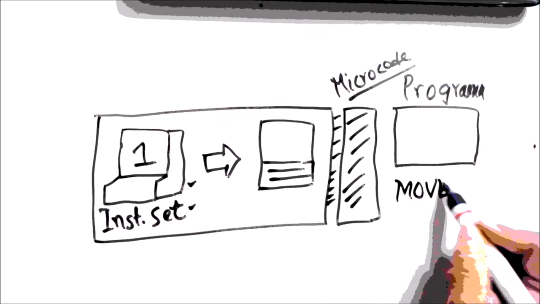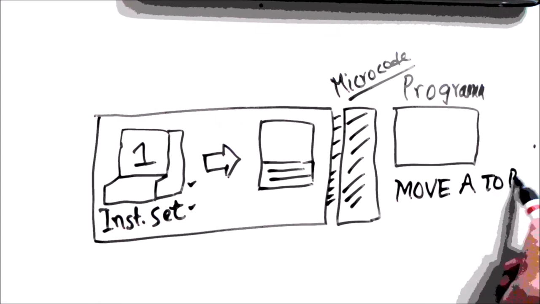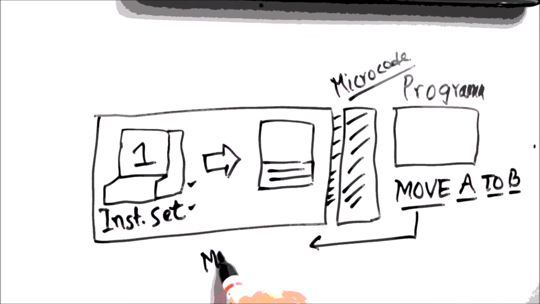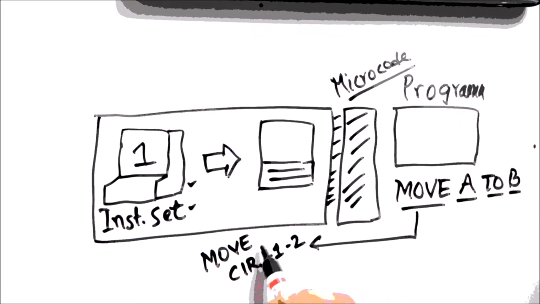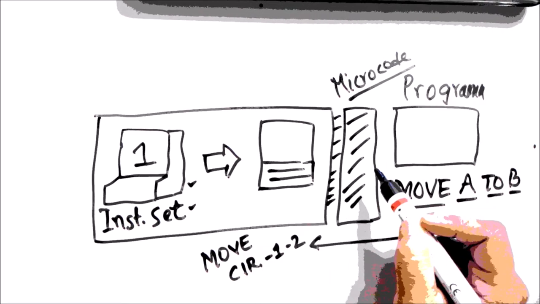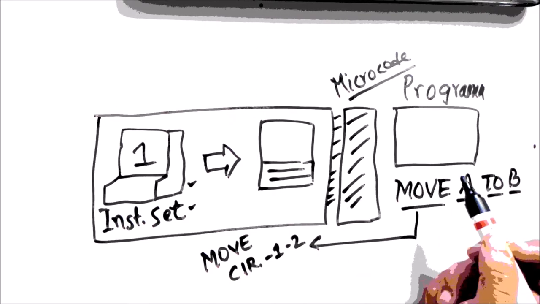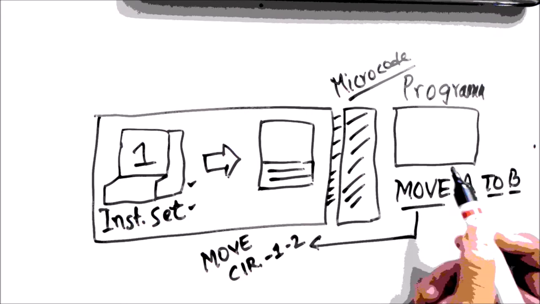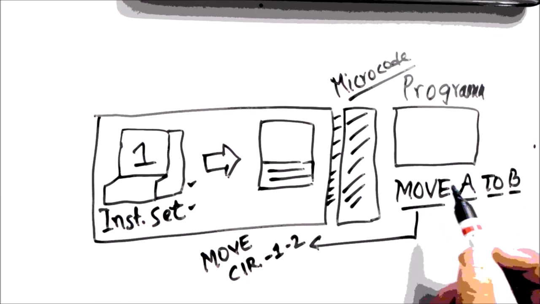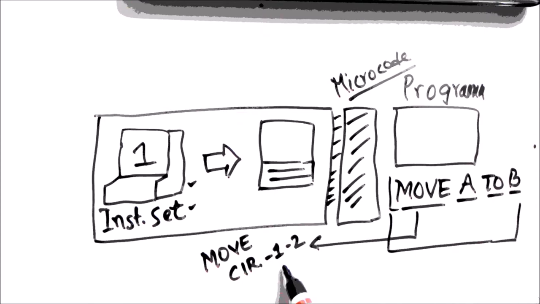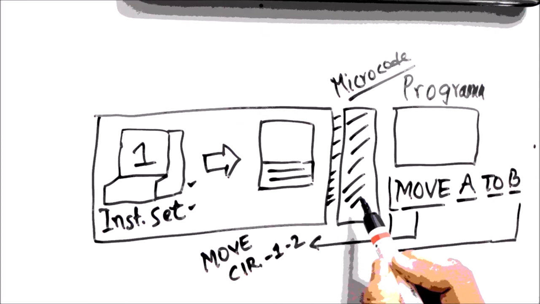It translates machine instructions into sequences of detailed circuit level operations. So if you just write that 'move A to another variable B', this is something in human legible format. This microcode will translate it into a number of moves, let's say from circuit 1 to circuit 2 or something like that—all machine dependent code. And this will not be moved, it will be all digital signals and things like that. So this was the purpose of microcode. It separates the machine instructions from the underlying electronics so that instructions can be designed and altered more freely.